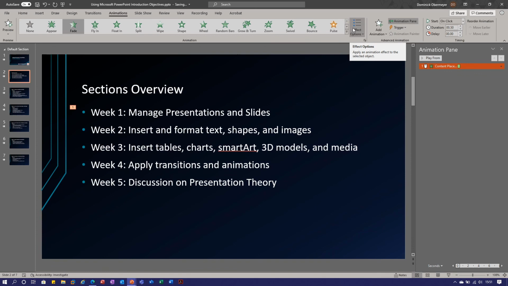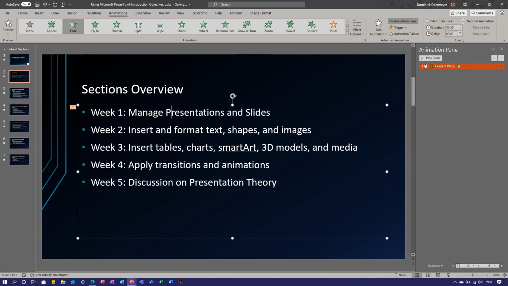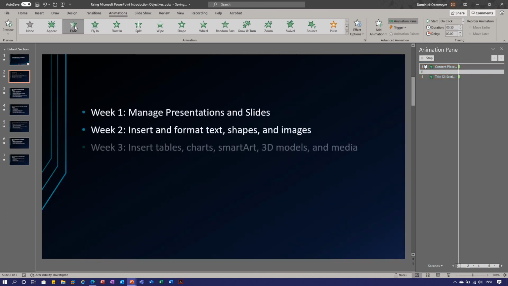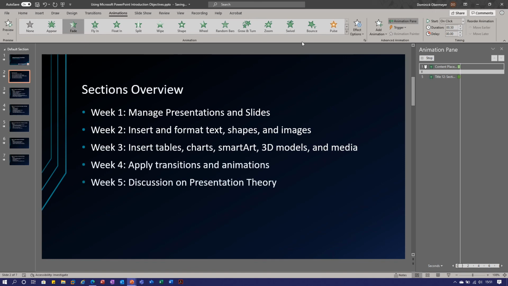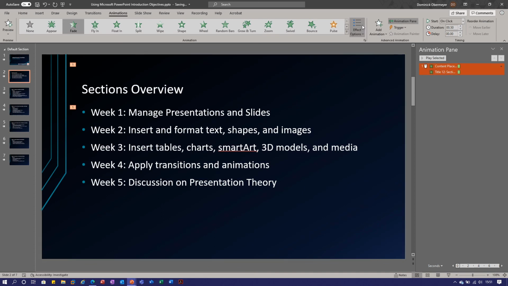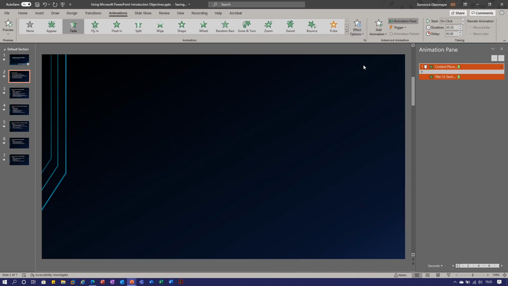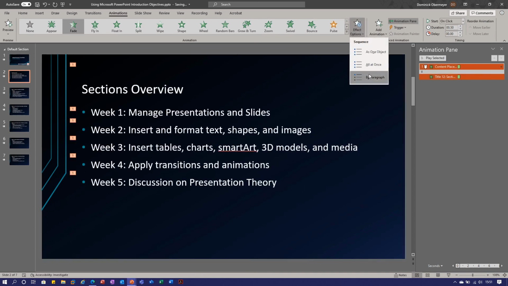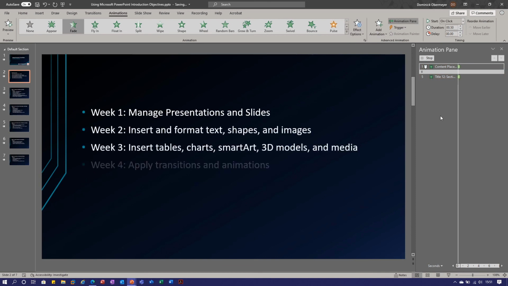This all depends upon what type of object it is, because another thing that you can do is highlight multiple objects and then have the effects played in. So if you just want to have as one object, that's where we see the differences in these options.